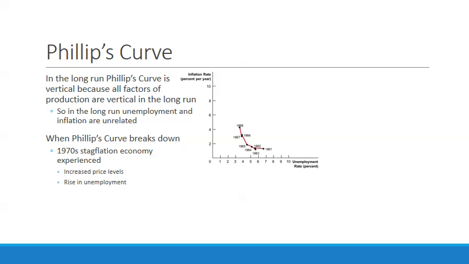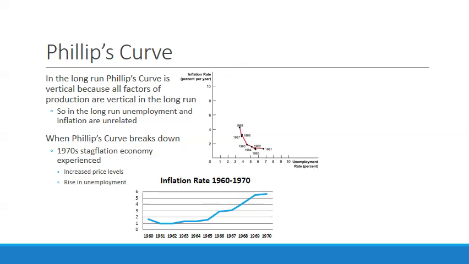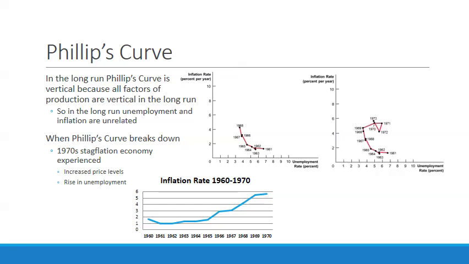For example, here's the inflation rate percent per year in the 1960s. You see how Phillips curve looks like what we say Phillips curve looks like. You'll notice the inflation rate during that time. We see an inflation rate we can make pretty good sense out of. It falls there from 2 down to 1, and then we see it's kind of steady and then begins to slowly increase.